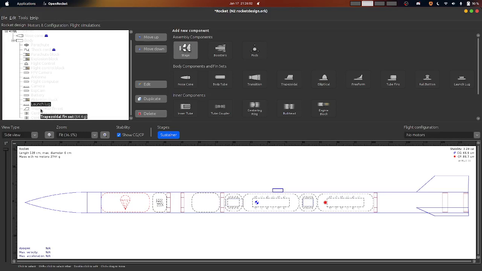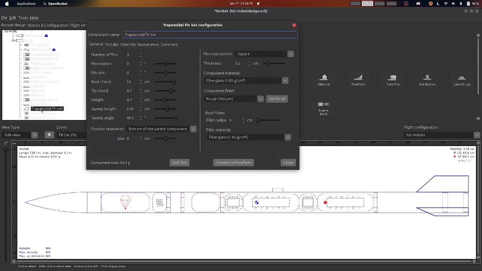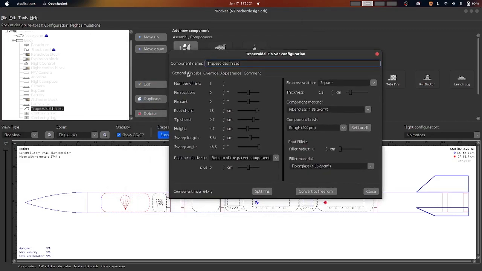Then we talked about the launch lug, and you also have the center rings. We'll finish on the fins. As you can see, there are two center rings: one here, and the other one here. Then there is the trapezoidal fin. You can play around with the fins. There are different fins. Generally, you can change the number to 4, 5, 6, 7, 8, or even 3 or 2. Then you can change the rotation of the fins, how they are rotated.